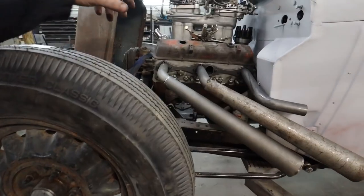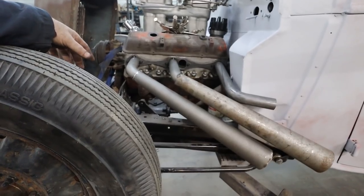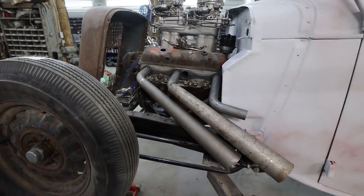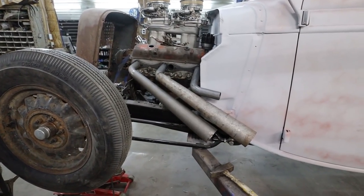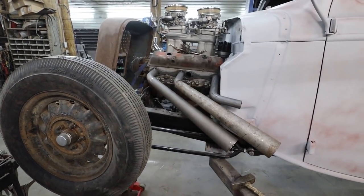That's okay. Yeah, we'll try it. We'll see. I can always cut it up and change it if I don't like it, but so far I don't mind the look. So far it's doing what I want. So I don't know. I think I'll keep going with it. Maybe I'll sit and think about it a bit. I haven't done a heck of a lot right now, but I'm just going to go in for supper and figure out what I'm going to do next.